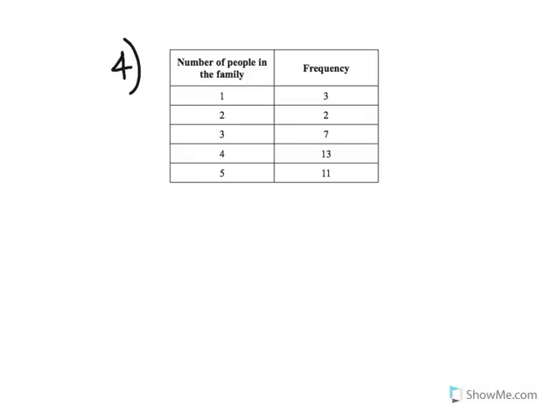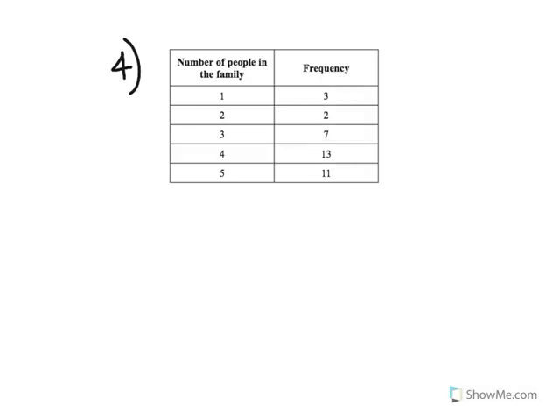Alright, fourth question. I really hate explaining these questions, so I'm warning you beforehand. Basically, the question is asking to work out the mean number of people in these 36 families. They've given you a table of the number of people in each family and the frequency of each number of people. So what you've got to do is find the mean.